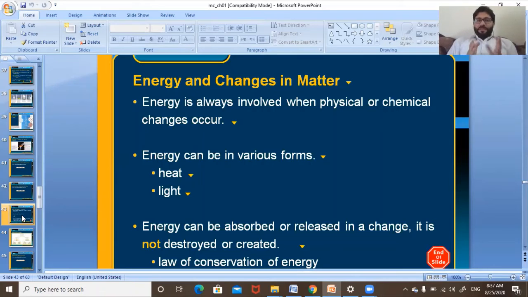Now look over here. As I told you, in an example we discussed that when wood is burned, it gives us ashes at the end. Now what does it mean? Can we say that the mass is completely destroyed, or that the energy is completely destroyed, or that we released more energy? The answer is that energy and mass are always conserved. What does it mean? In a chemical reaction, mass or energy is neither created nor destroyed, but it is changed from one state into another. We call this the law of conservation of mass or the law of conservation of energy.